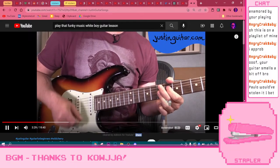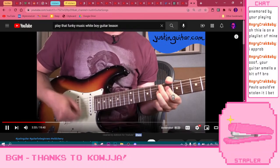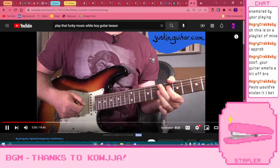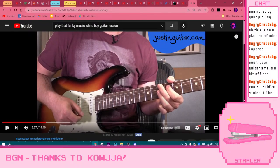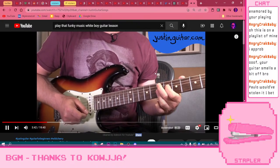Okay, riff number two goes like this. It's probably what most people hear as being the song. That is the hardest part. That first part was easy. The proper funky part in this song is a really cool little riff to play. So we're starting off with an E9 chord.